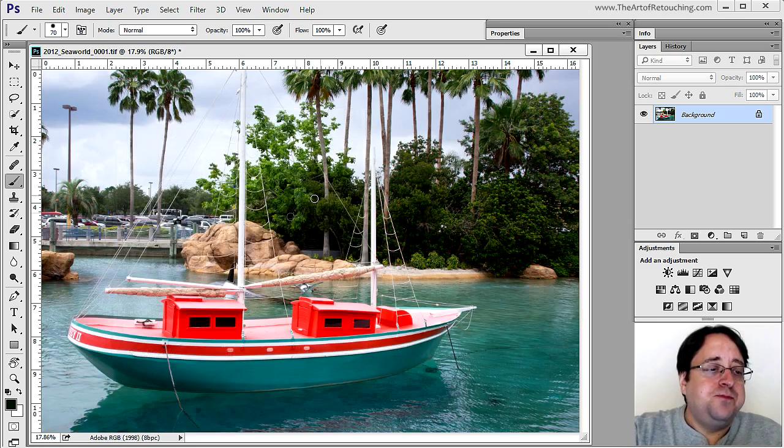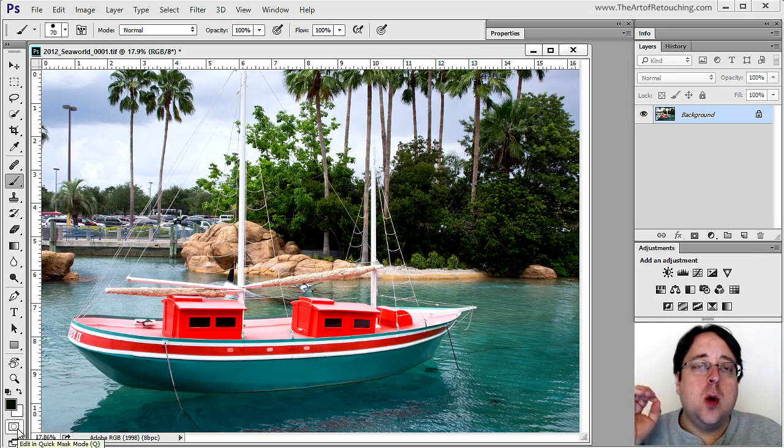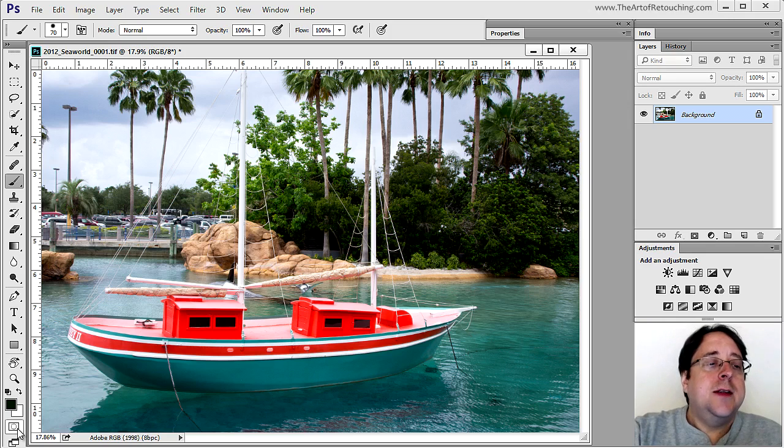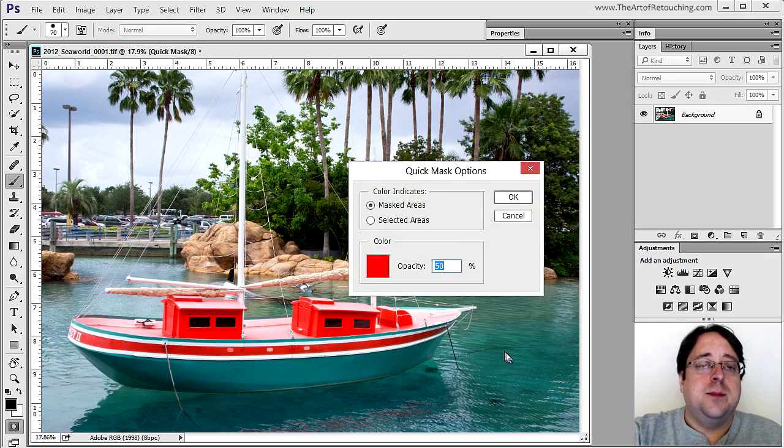I'm going to click Cancel, and the settings for Color Range and Quick Mask are down here underneath the colors. You have this square with a circle in it. This is the Quick Mask mode. But I don't want Quick Mask mode, rather I want the settings. So just double click on that icon and it's going to bring this up. And you're going to make two or three different changes.